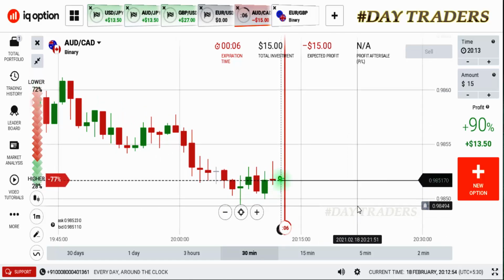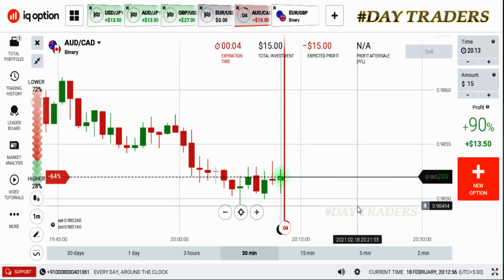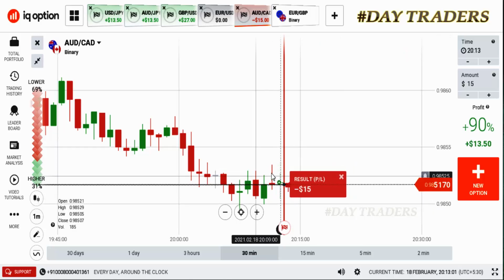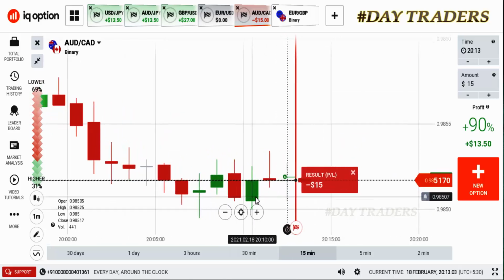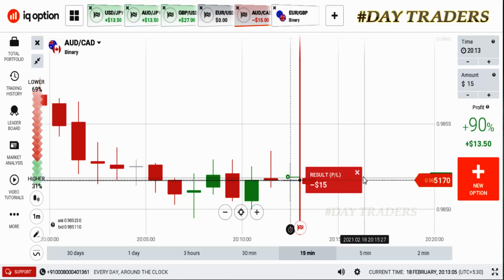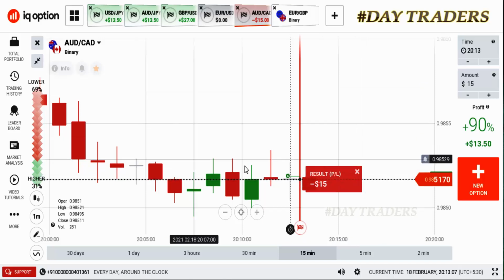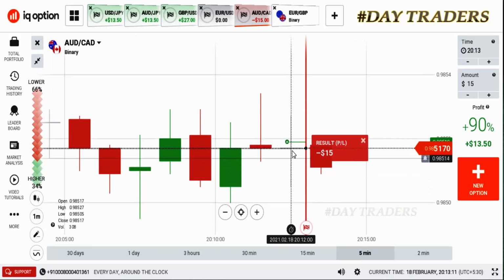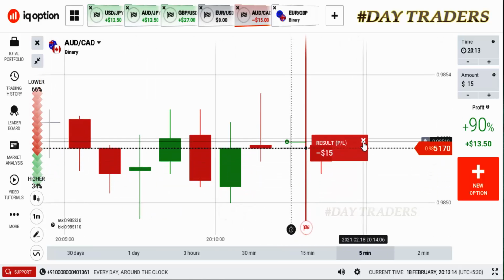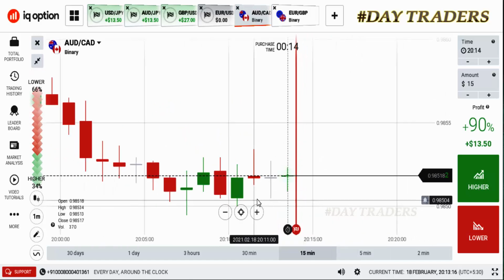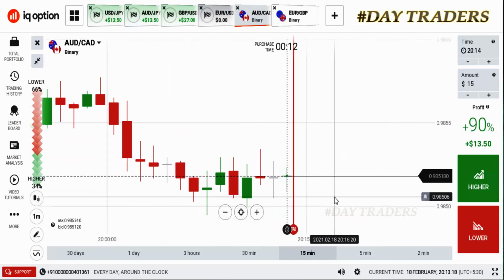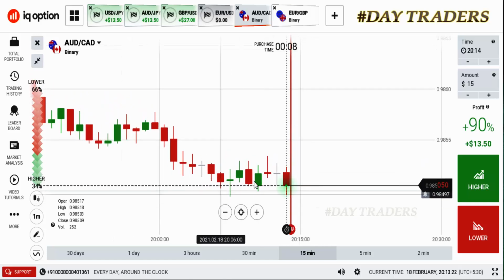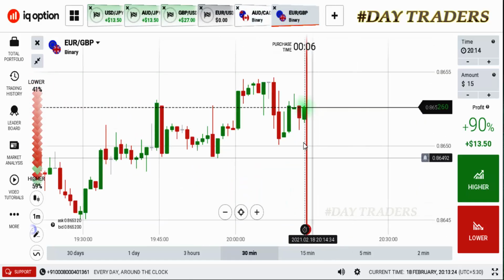Okay, have 5 seconds only. Okay, you can see some buyers and sellers very equally forced, and already I'm saying this is a 50-50 chance. There is no confidence. So many doji candles here. Still this is a doji candle, you can see, but my late entry, it's giving a doji candle, and still there is no confidence. You can see very strong sellers and buyers equally forced here.